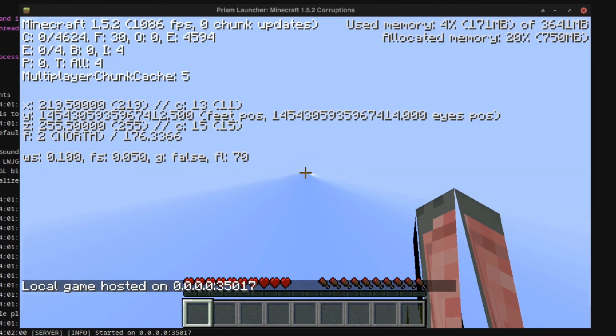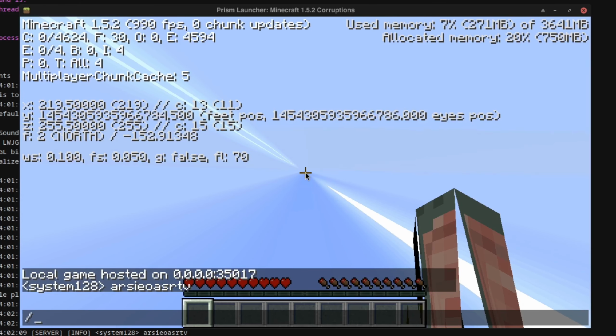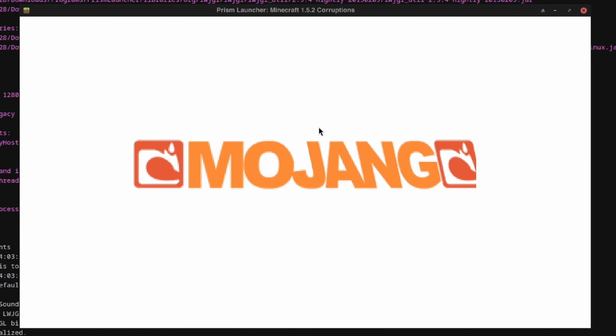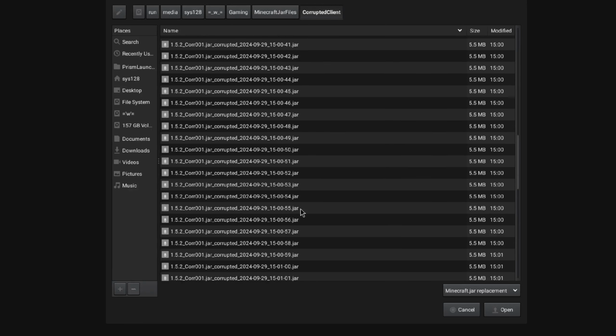Kill. I want to kill. TP 100-0. I can't execute commands. Oh, my poor world. My poor Minecraft world. I might have to unscrew this by just loading regular Minecraft temporarily.